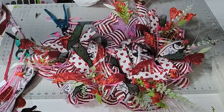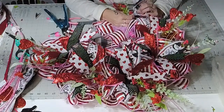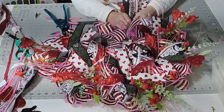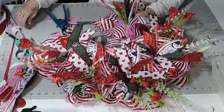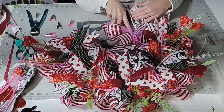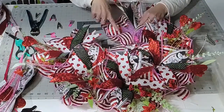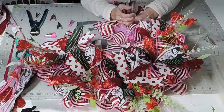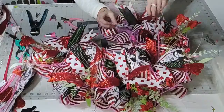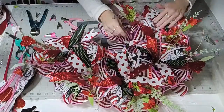Any mesh is good for ruffles or kerfuffles. That's one of those universal kind of petals. But if you're using a border stripe, you definitely don't want to do poofs or anything, because then all you're going to see is basically the pink in the center. So you don't want to waste what you're paying for, which is the border stripe. You want to keep it so with ruffles, so you actually see it. But as for kerfuffles, pretty much any mesh is good.